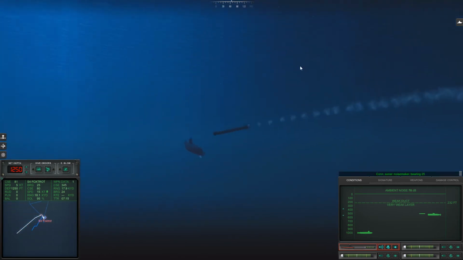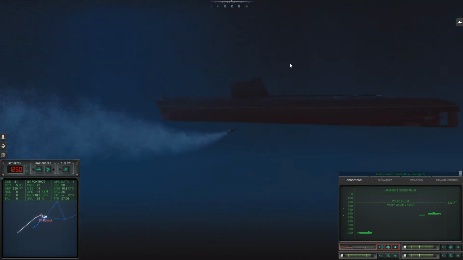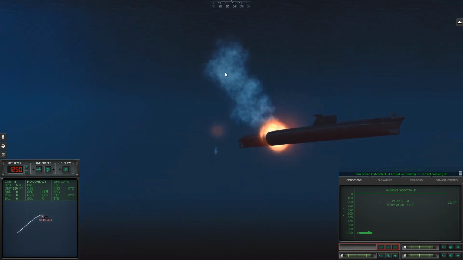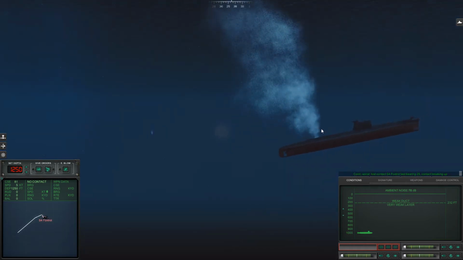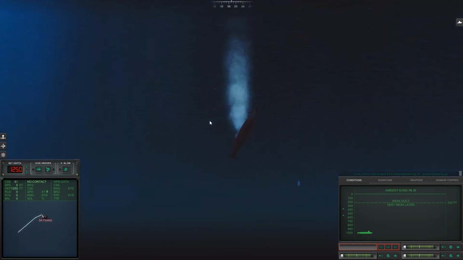Con sonar, noisemaker, bearing 025. Get up there. Come here, you bastard. Get him. Con, sonar lost contact. Contact breaking up. But, alas, we can play this game like an absolute cheese and just steer the weapon into him.